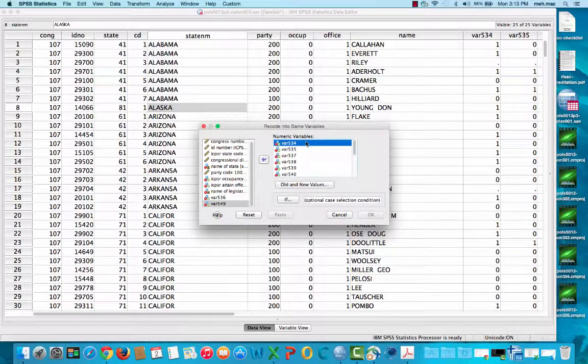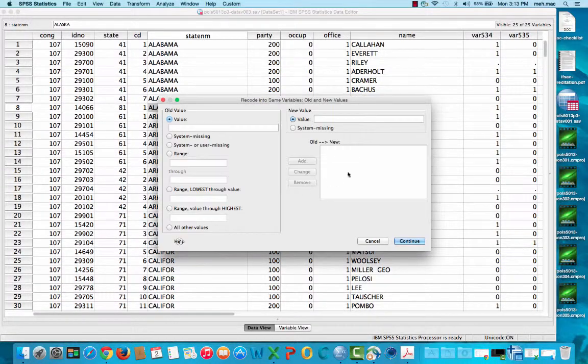So I've got the ones selected that I need to change. Watch what I do here, and you have to do both of these steps together, because if you don't, it'll really mess you up. The first thing I need to do is take values that were 0, that was votes against or present votes, and change those to a 1. And I need to change values that were 1s into zeros. So simply, we just reversed 0 to 1 and 1 to 0.